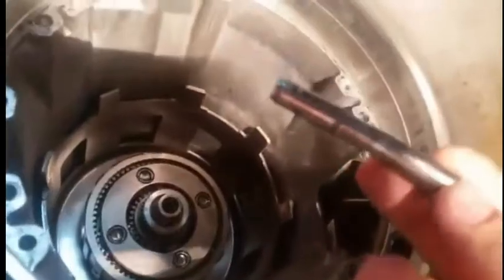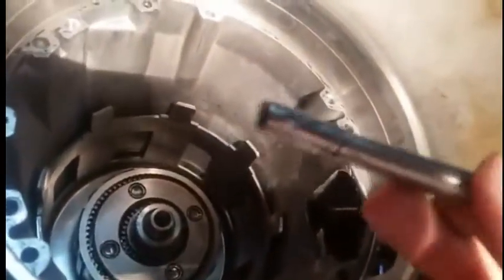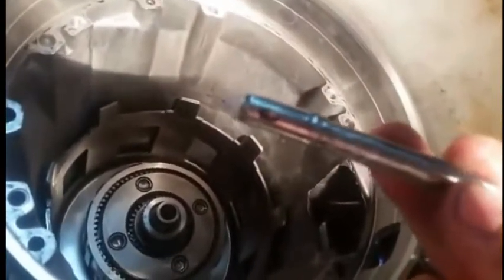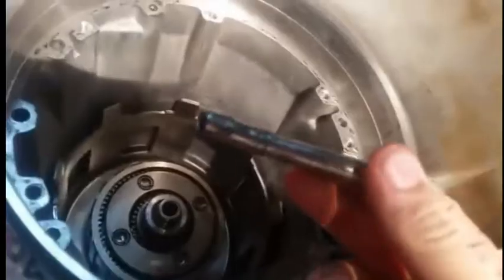So it's very important that this is replaced if you suspect it being bad. I replace them anyway because you can't get it all the way clean when you're rebuilding just by spraying or anything like that. So it's easier just to pull the thing out and tap a new one in and be done with it.